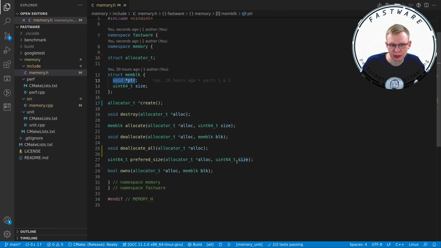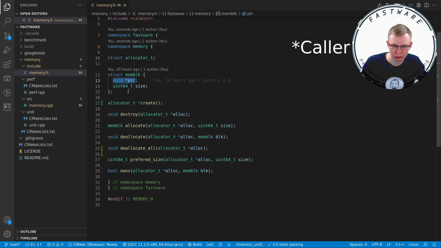The only difference is that this just aligns to the allocator's specification and returns the size that it would give you if you had requested that size, right? So how much actual memory would be allocated. Well, this one actually does the allocation itself. That's the difference.